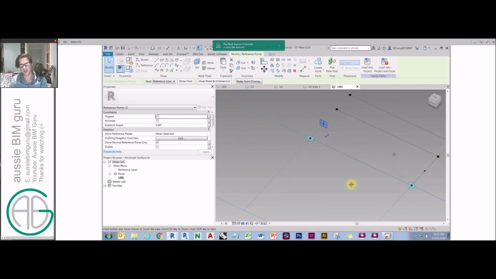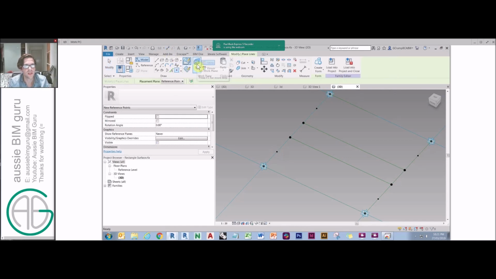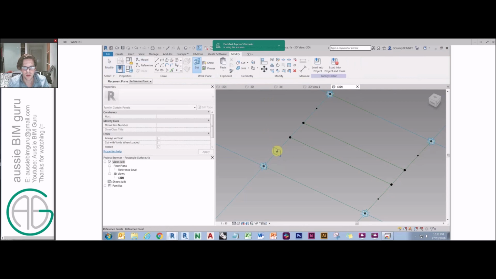So what we're going to do now is we're going to actually host some points on top of this point that we can offset away from there. So we're going to set work plane. And you can see I can tab through all the different work planes on this point. So typically points will always have work planes that are associated in all directions of reference lines on them. So you'll see here I have a reference plane away from this line, for example. So even though there's no plane here, there is once you add a line at that angle. So it's important to use these planes wherever possible.